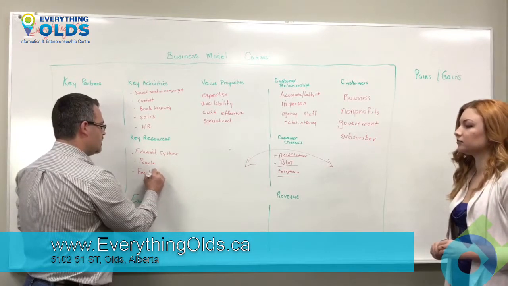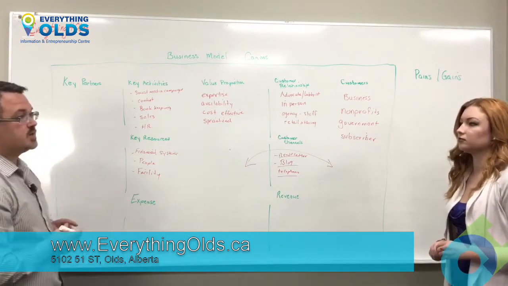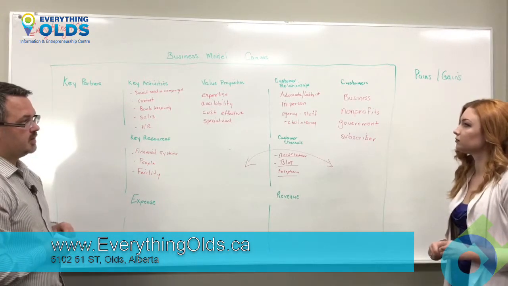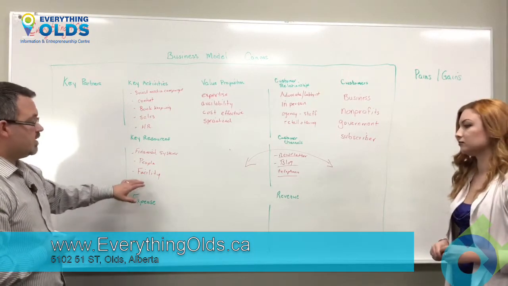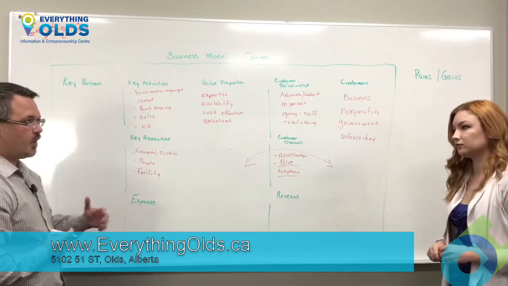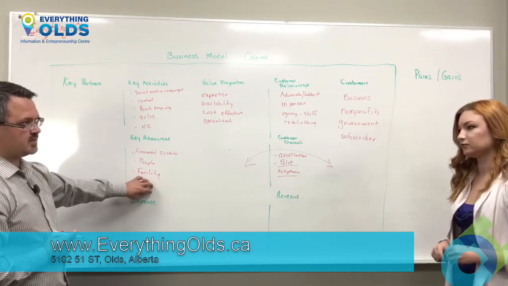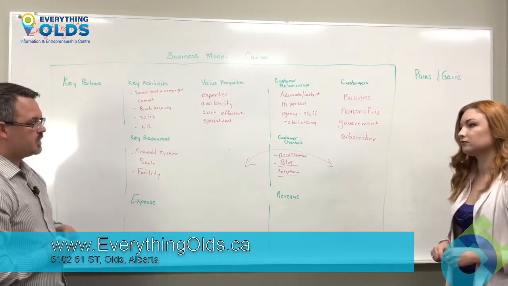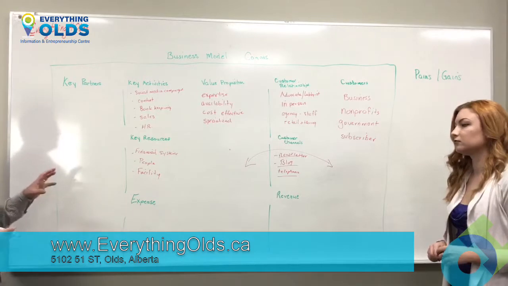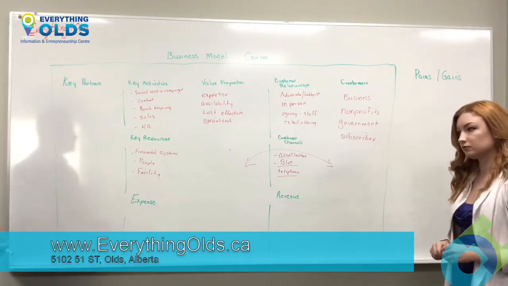Absolutely. So all of those are different examples of key resources that may be important to your marketing company. A website, a publication that's got a following, all of those things would fit in this category as well. A marketing agency, though, may also have some other types of partnerships.